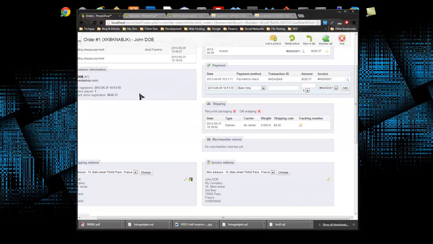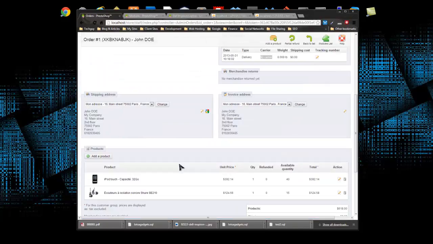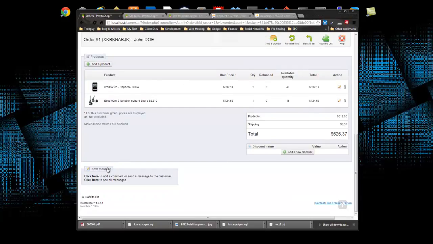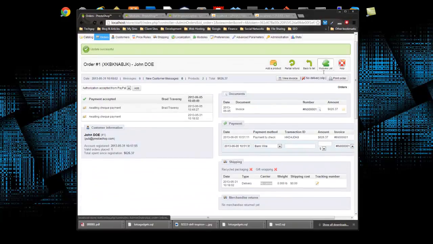Shipping, this purchase was made before we set up our own shipping, so it's using my carrier. If you place an order on the site now after we set up the shipping, then it would have our standard method. And then we have the shipping address as well as the invoice address. Here we have the summary of what the order consisted of, and if the user sent any messages to us, we could see them here. So everything's laid out really nicely, and you could just streamline your order management. So I really like the way that PrestaShop deals with this.